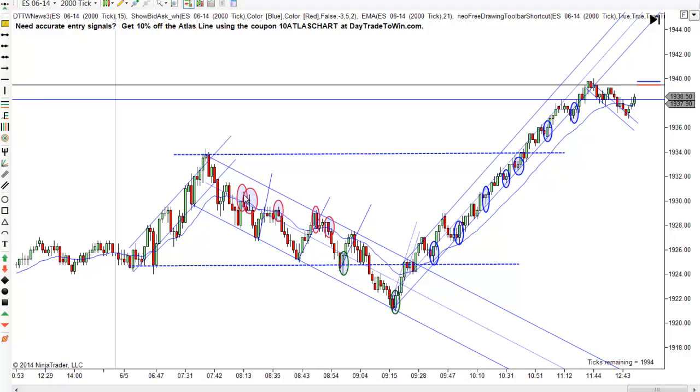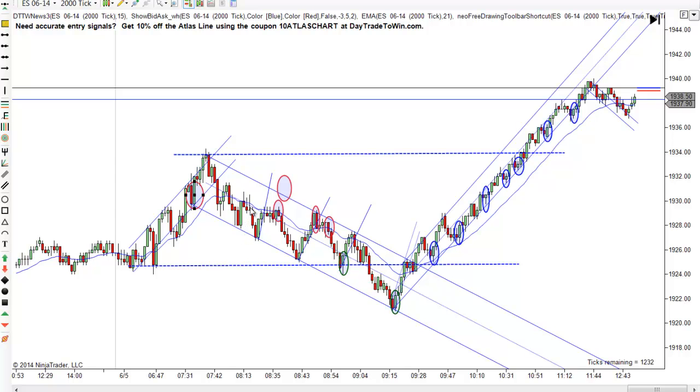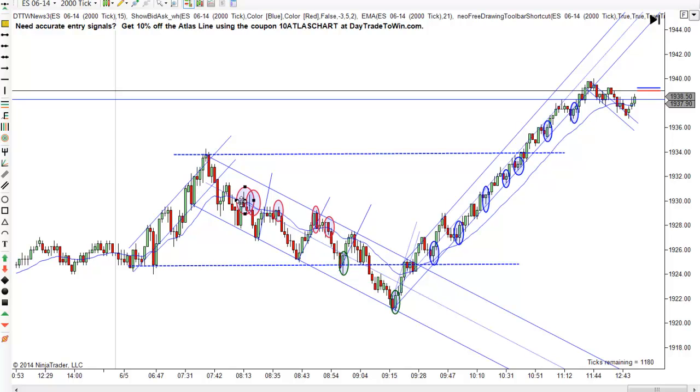But when you get the failed second entry long right here and that bearish bar, let me move these out of the way. You can see that setup. I like that one, and then it actually pulled back and gave you a second entry short as well, counting off the top or the lows. So I like that one too. I liked entering right here, but you could have added on, and if you didn't enter yet, enter right there, because then you got the little trap to the upside, and it's moving lower again. So there's two setups right out of the gate there that turned out to be fairly easy shorts.